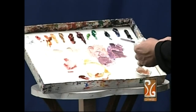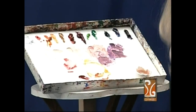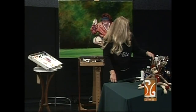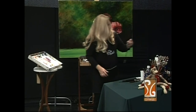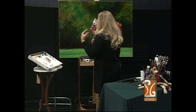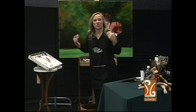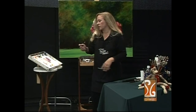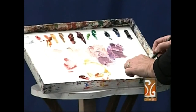Okay. So we've got some good tones there. We get a smaller brush. I'm looking for a filbert because people are not geometric shaped. And so when you have brushes that are squared off, that doesn't work as well for me.